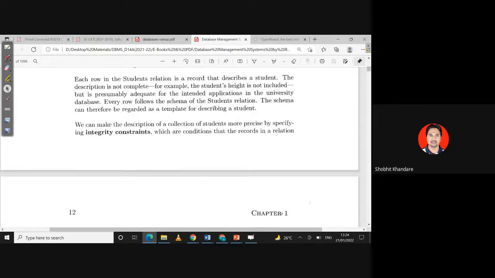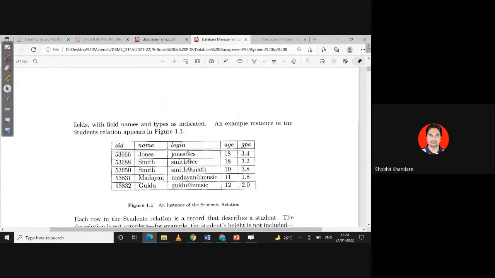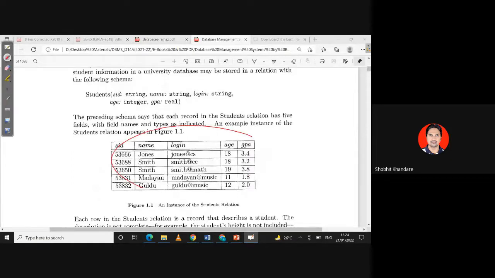Now, regarding the relational model, I have explained each and everything, the properties. What do you mean by poor design? Then we have seen what is meant by schema. In the schema we have written one statement that it gives us a template to describe the student. The template is in the form of this table. And if I have to describe the schema, I would describe it in this manner. So this is all about the relational model, I think.